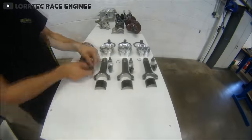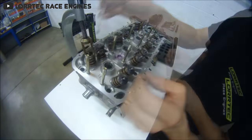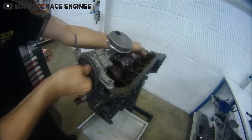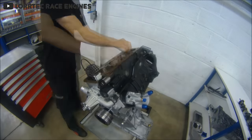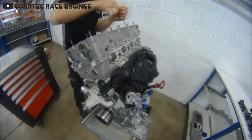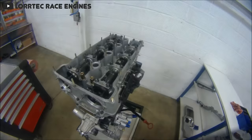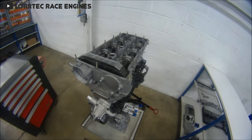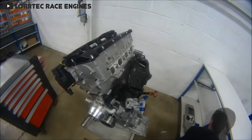All this equals out to 197 horsepower. That might not sound like a lot, but this was a very small naturally aspirated engine from the 1980s, and what it was outputting for its size at the time was nearly unheard of. For reference, the 1986 Mustang with a 5 liter V8 output 200 horsepower, which really puts in perspective how impressive the S14 was. It's also worth noting that BMW didn't stop there — the Sport Evolution, also known as the Evo 3, used an improved 2.5 liter version of this engine producing 235 horsepower in road legal configuration and 374 horsepower in race configuration.